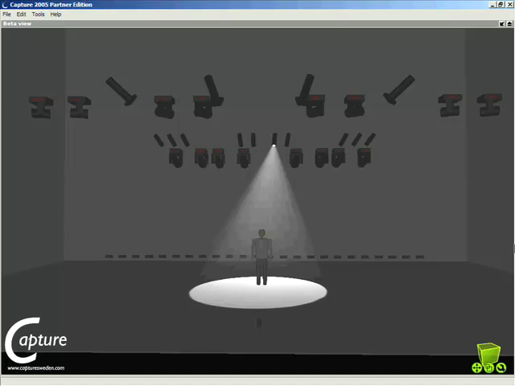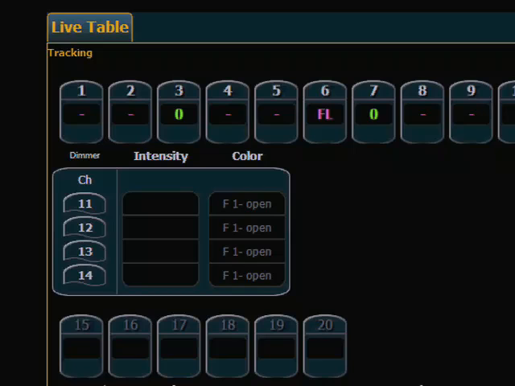Well, let's deconstruct this a little bit. What happened? In my channel display, I can see that channel six has a level of full, and I'm realizing, aha, channel six is a light that came on in queue list number two. Now, what's interesting is that channel six never received a move instruction from queue list number one. So queue list number one doesn't even pay attention to channel six.